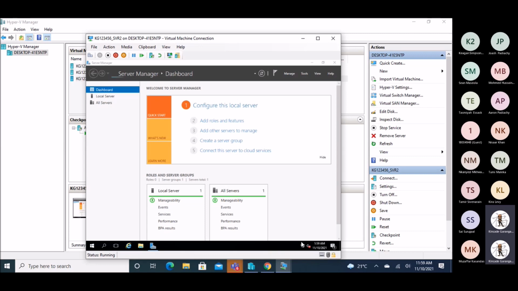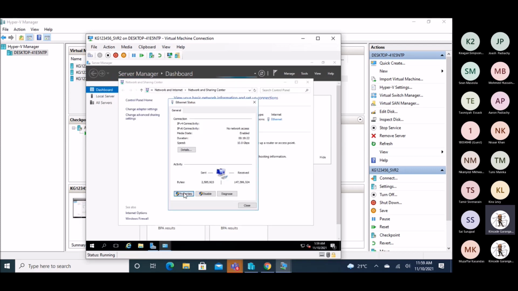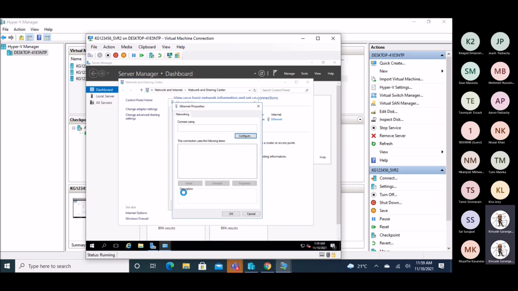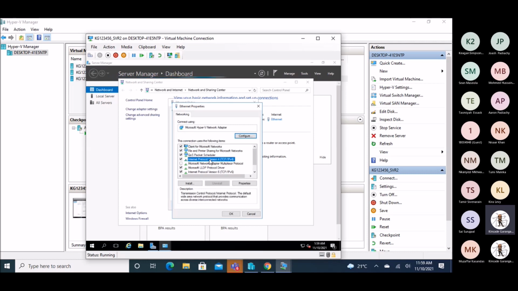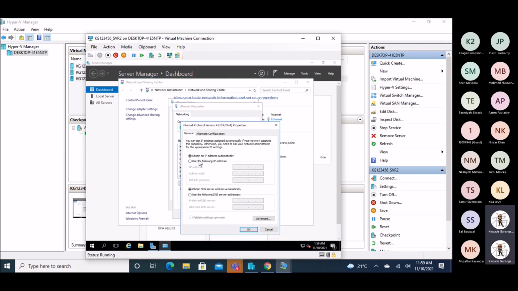Right, so Ethernet, Properties, IPv4, and then use the following IP.